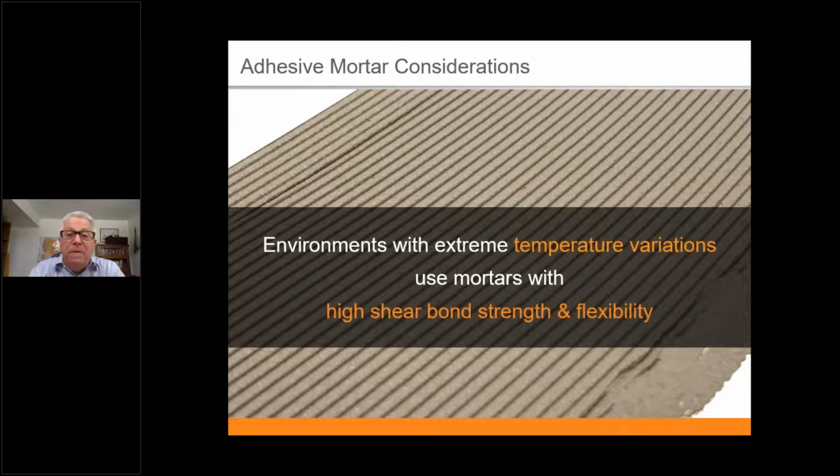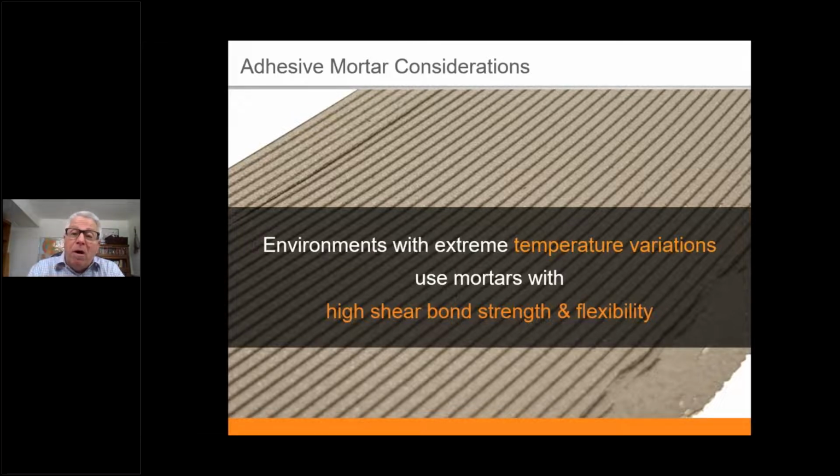So if you have extreme temperature variations, you need to use a mortar with a high shear bond strength. Now, all these mortars are tested by industry groups and by the manufacturers themselves to actually measure shear bond strength. What shear bond strength really indicates to you is the quality of that bond coat: how much stress can it take in a shear before it actually breaks a tile free of a small little concrete block that it's bonded to. That really does give you a really good indication of that, but also some flexibility.